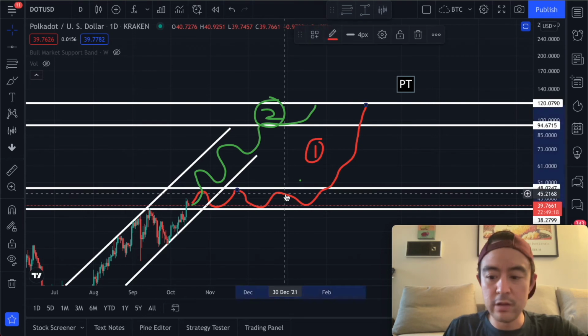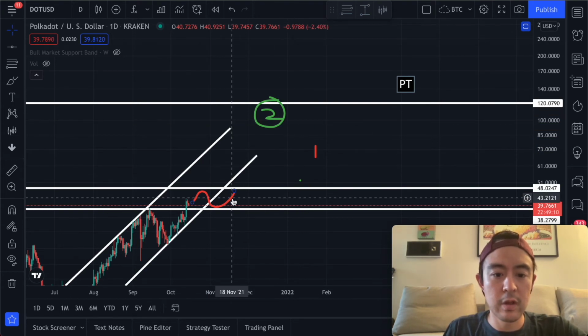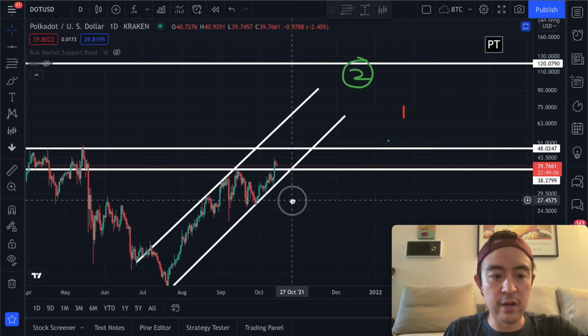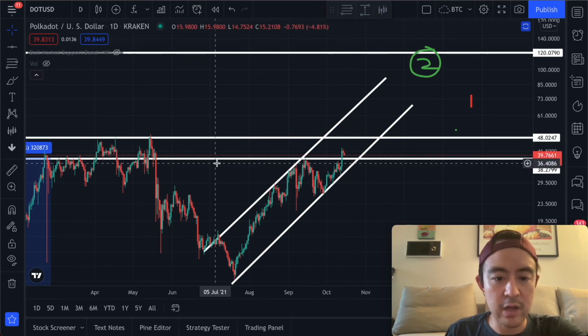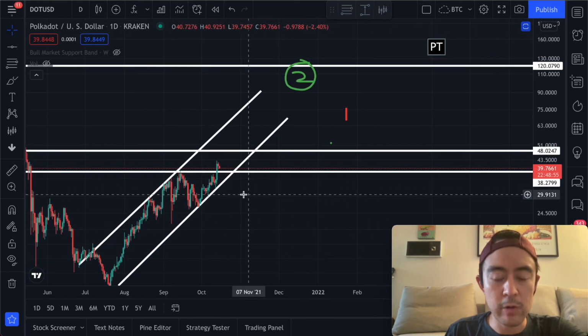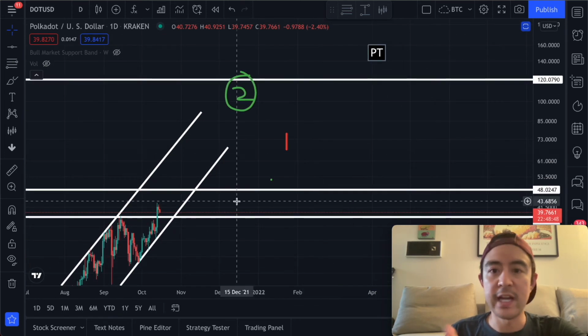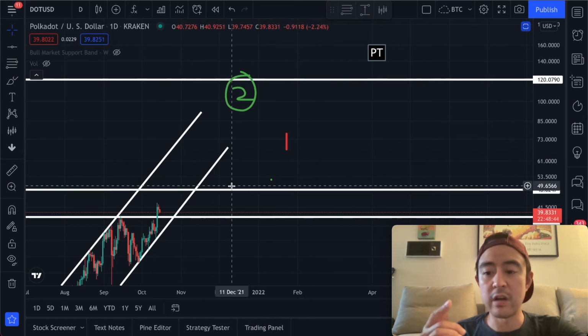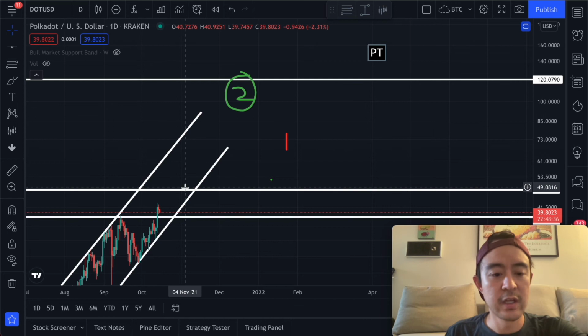What I see is that it looks like we hit a new channel, and in this new channel we're going to have to consolidate. And I'm getting this channel based on the previous all-time highs of Polkadot right here. So since we had this move upwards, we went past this resistance line right here, and now we're going into this channel right here. And that's why I think we're going to go sideways for a little while. But ultimately, it kind of just depends on what Bitcoin is doing also. But there are a lot of bullish indicators for Bitcoin, and things are looking very positive. And I know I say this a lot, but of course, when Bitcoin goes up, all the other altcoins will lag behind. But altcoins will have their day, and that's what I'm waiting for.